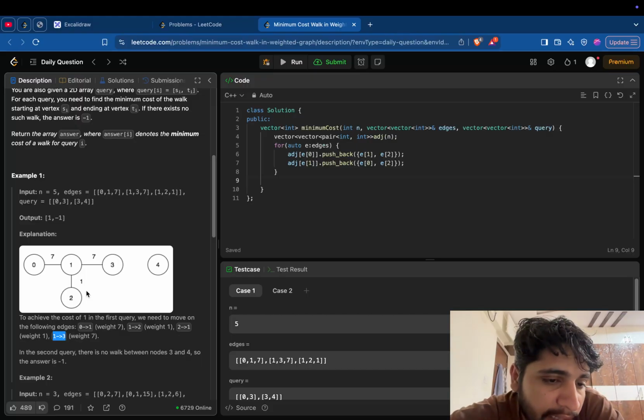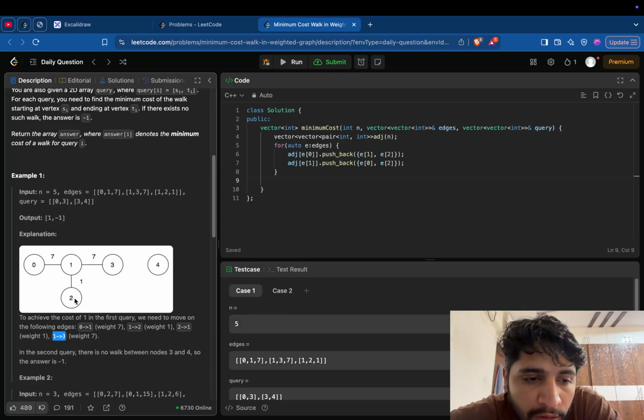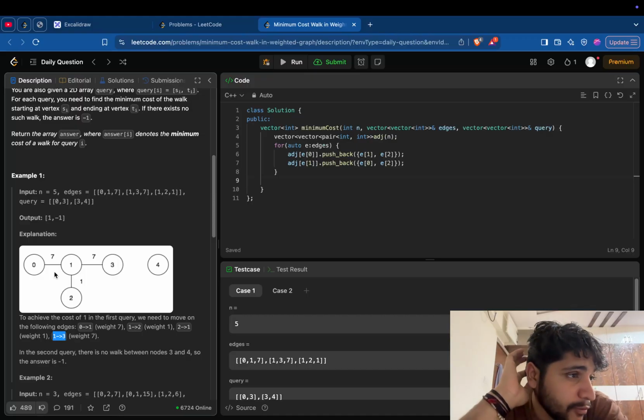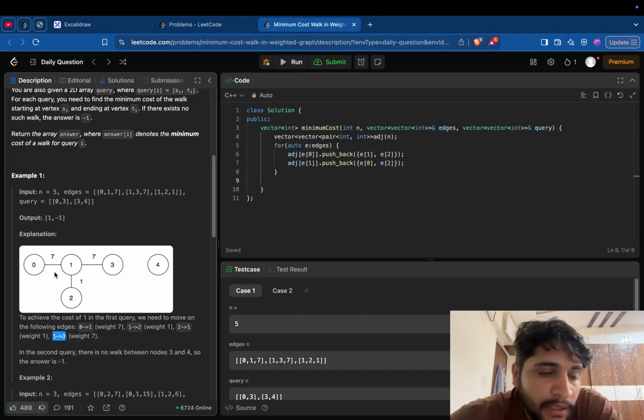If we get any two vertices in this component, like it was 0 to 3, but let's say it was 0 to 2 also, then what will be our answer? The minimum answer will be same for any two vertices we pick out of this component. The answer will be same for 0 and 1, for 0 and 3, for 0 and 2. Now you will say, how will the answer be 1 for 0 to 1? Because for 0 to 1, the answer is 7.